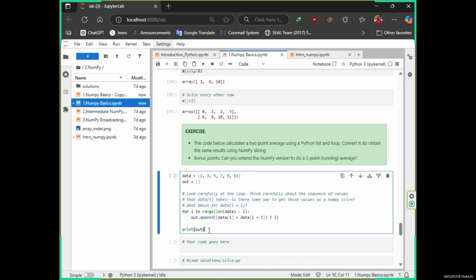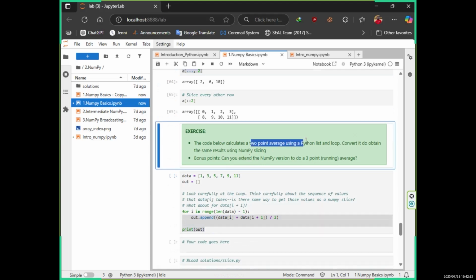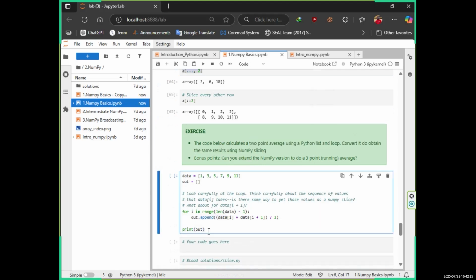So the loop is here, but now you only need to get the value using NumPy. In here I discussed last time we can use looping as well. We can use NumPy directly to call this specific function. So how can we use NumPy to do this?